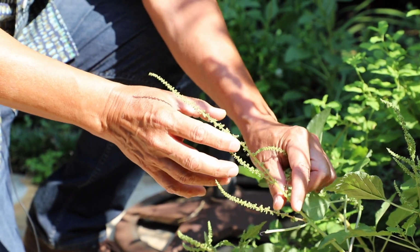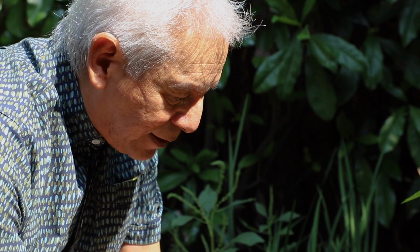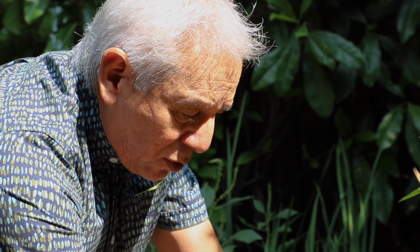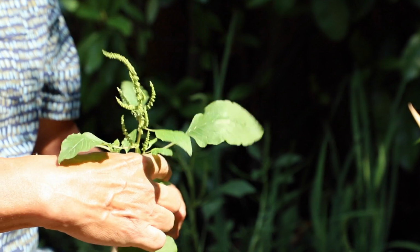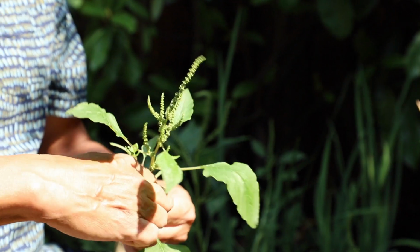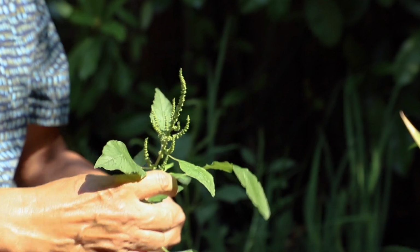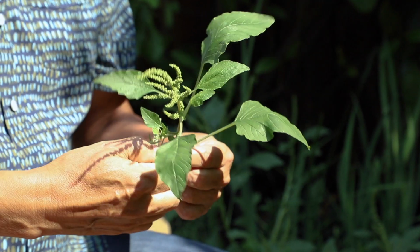They're high in protein. This is a very nutritious food that has been tossed out. No one sells it. You can find it only on the streets here in Houston, on sidewalks. They grow out of sidewalk cracks. You have to be careful not to eat those because you don't know what type of chemicals they've been subjected to. So this is an organic garden. I got the seeds, and these are organic plants.